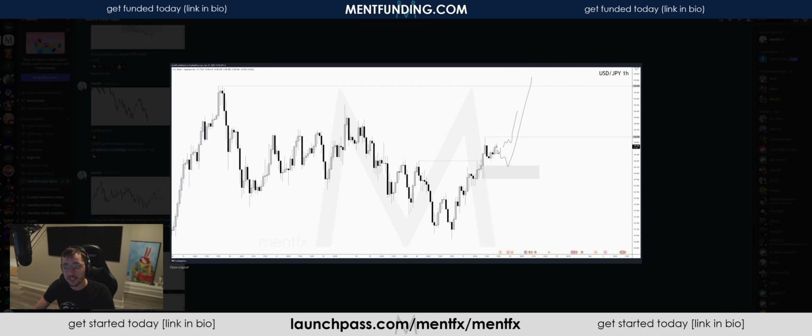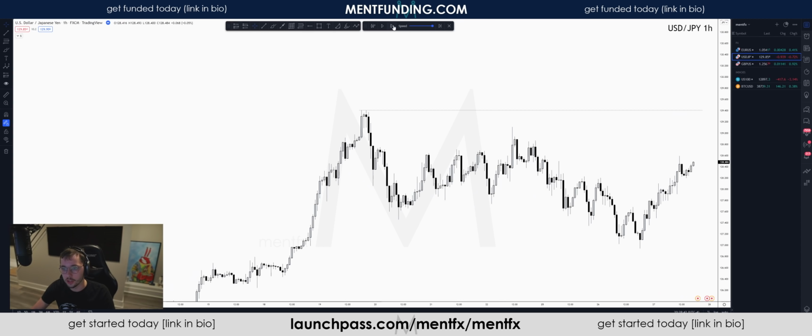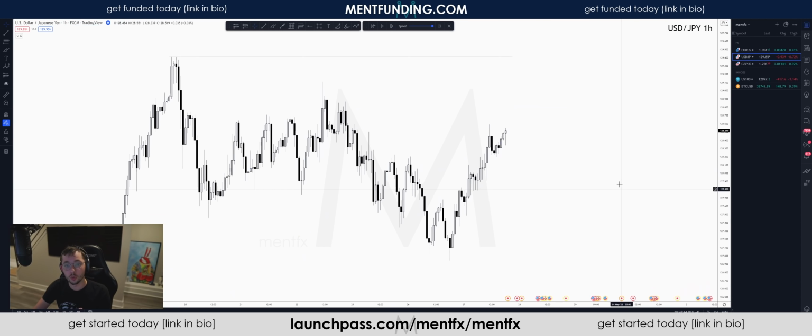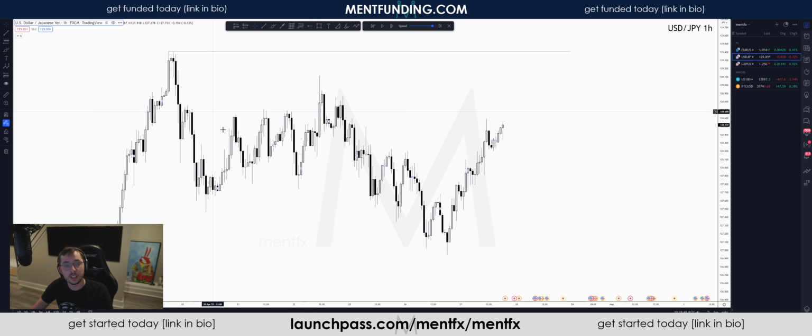So this is the bias I sent out right here. You can see that was sent out just about right here, at this point right here. And basically the reason we did that is because, again, for the week, we're aware that what we're looking for is the continuation of that daily structure because it is bullish, therefore it should remain bullish. Remember how we act in this market. We don't look for major pullbacks, we look to play with the trend.